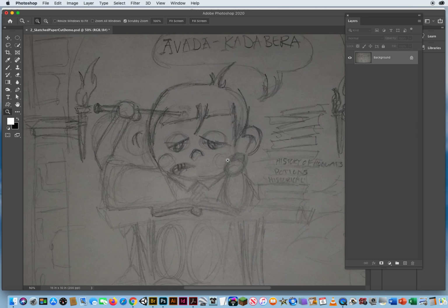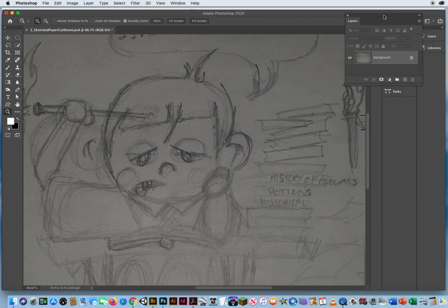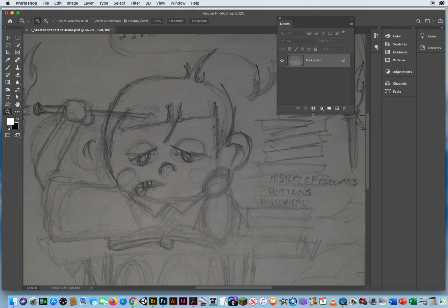And what I'm going to do is just start with the basic shape of this kid's head. So let me bring this down. Get that out of the way. And I'm going to start on my paths panel. I need the shape of his head. So I'm going to start with my pen tool, and I'm just going to overlap my shapes, much like I would do in Adobe Illustrator.